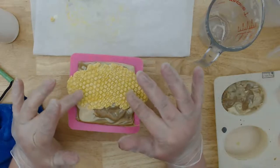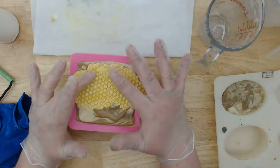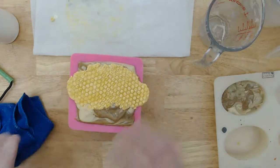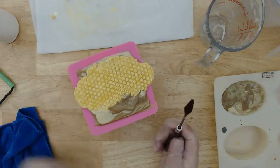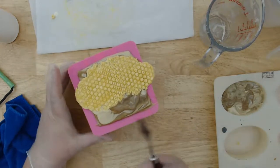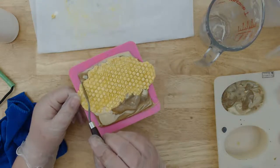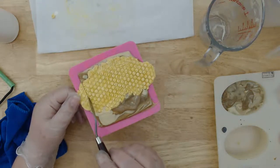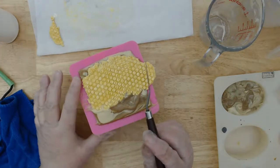So I'm just pressing it down, pressing it into the stuff. Maybe I should, because I'm afraid it's going to come up on the edges. Although those get cut off anyway. Let's do it. Let's take the risk and see what happens. I mean, yeah, okay. All right, we survived.